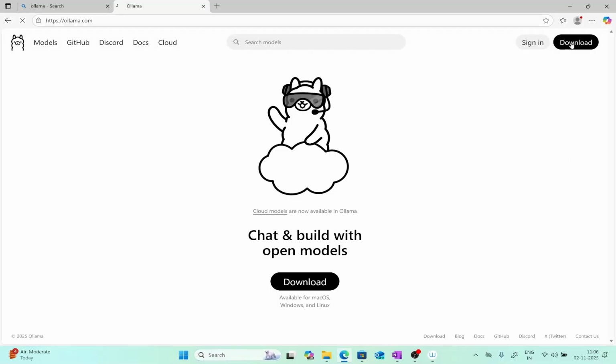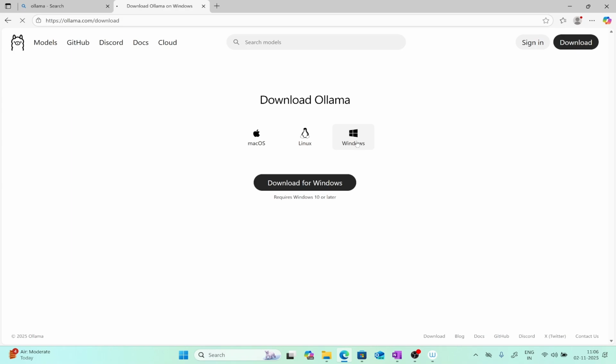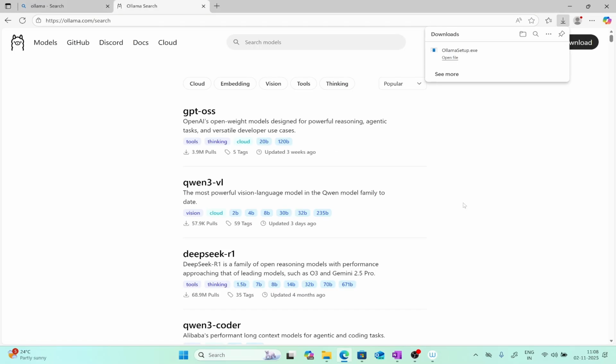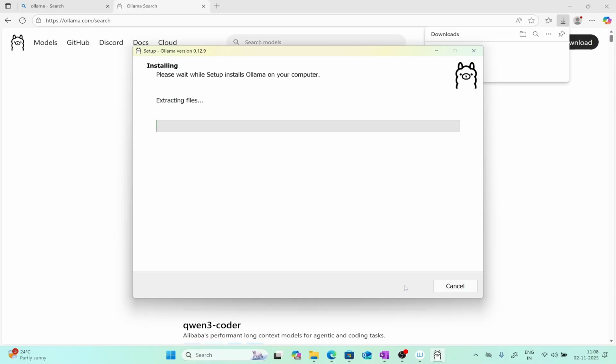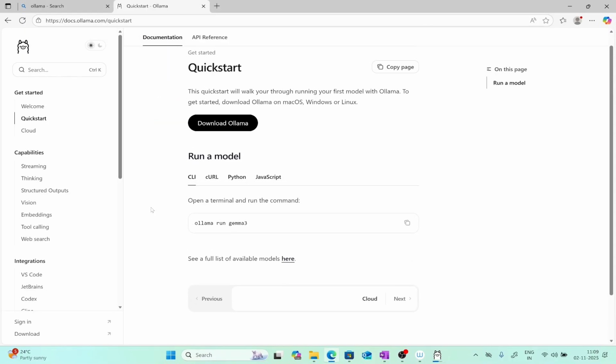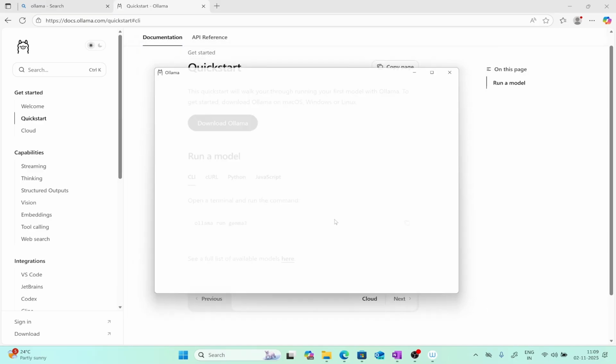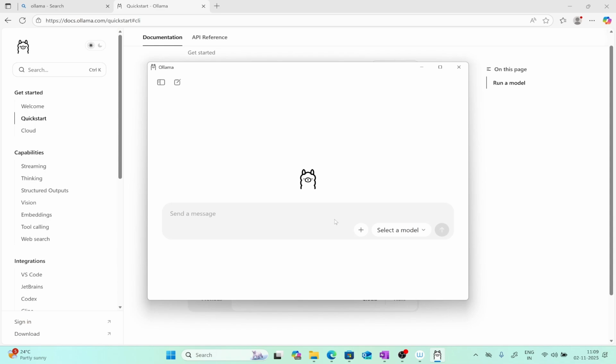Let me go to the download section. Mine is a Windows, so downloading for Windows. Let's install it. This is how to get started. There's a command prompt. How to run Ollama in command prompt, and then through Python. There's one more way, that is Ollama UI. I'll show that also. Successfully installed. This is the Ollama UI I was talking about.